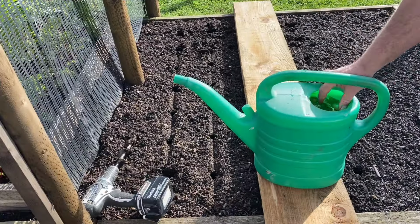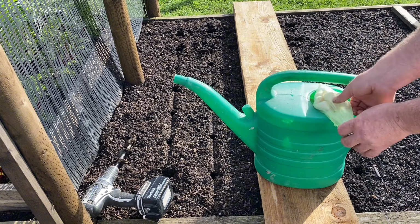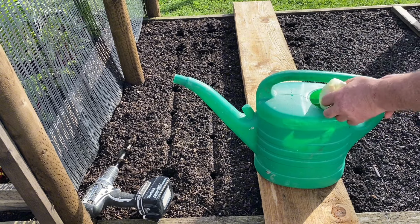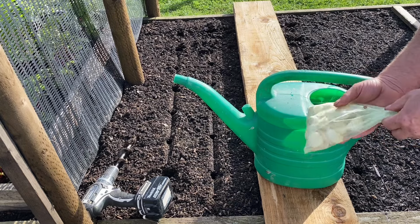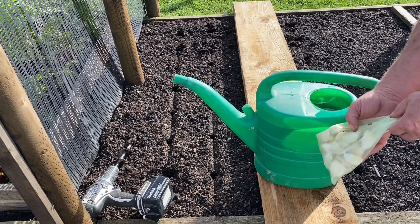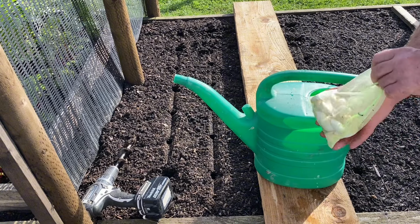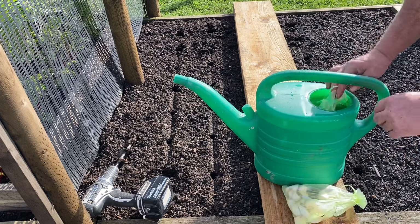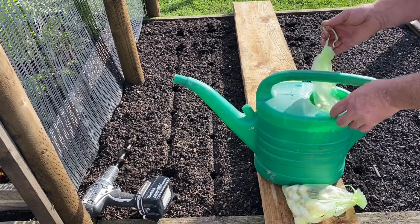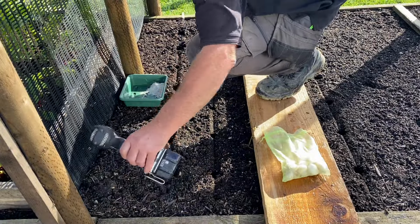Right, so my garlic's been stewing in their bags, in their watering can with the seaweed in. They've been in there a couple of hours, probably ideally left overnight, but I want to get on because it's going to rain. All right, so doing them in these bags, that worked really well. So I'll pull them out and get planting. Right, so planting couldn't be easier.